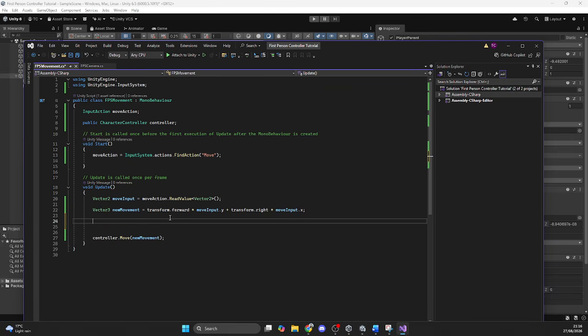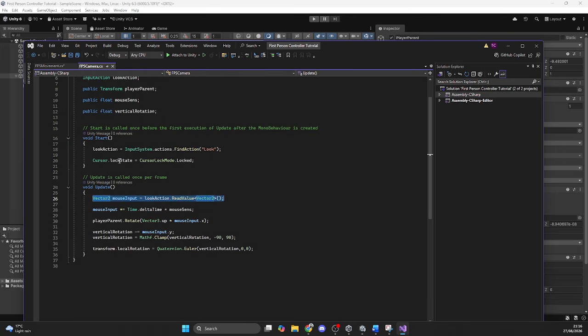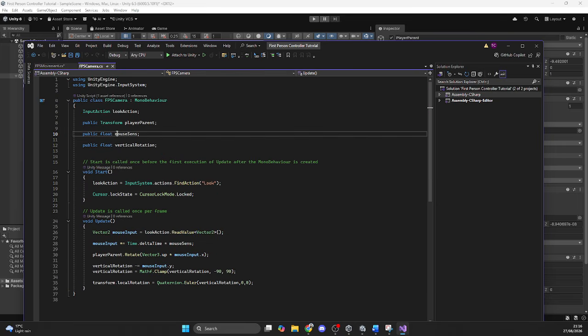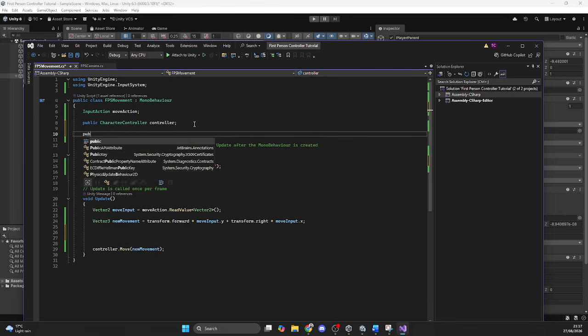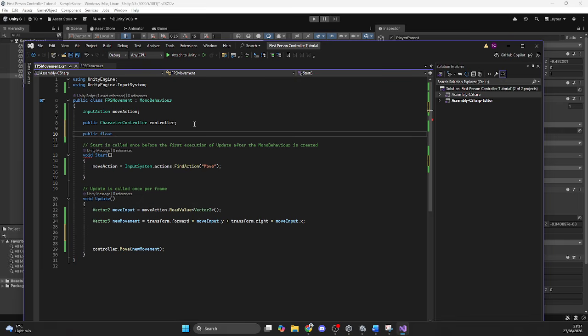So we want to perhaps slow down our movement just the same way as in our camera. We wanted to control how fast the mouse sensitivity was. We're just going to do something very similar here. So I'm going to make a new public float, and we'll call this movement speed.